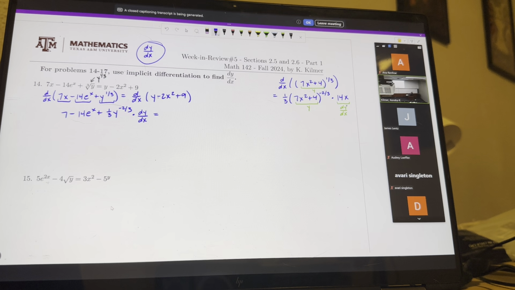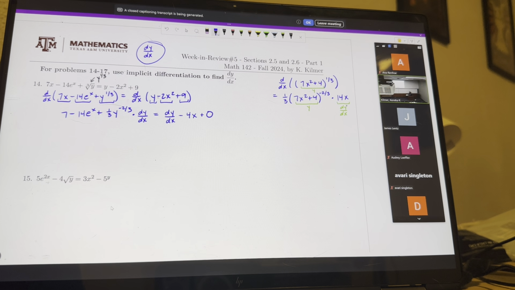Okay, so then we do the same thing on the right-hand side. The right-hand side has a sum and difference of 3 functions. We can just find the derivative of each piece. The first is just y. So the derivative of y with respect to x is just dy/dx. We don't know what that is, we can just write that symbolically. Minus the derivative of 2x squared. That doesn't involve the y, so we can just use our standard rules. The derivative is 4x. Plus the derivative of a constant by itself is just 0.